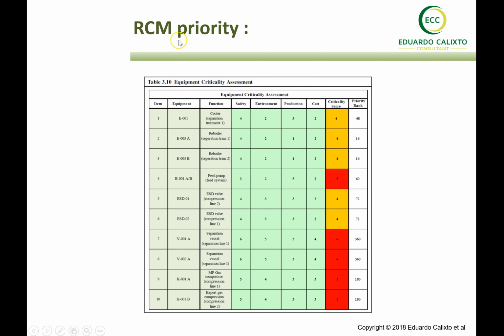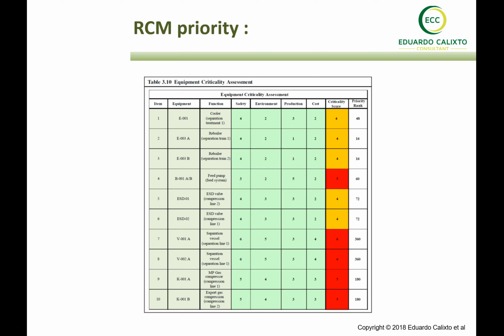One very important point when we carry out RCM is to define priority when we have a plant. So we already discussed that when we presented the FMEA, but for RCM it is the same. There are two different situations. Let's consider one is the design, and during the design, we have a plant, and we need to define which are the most critical equipment.